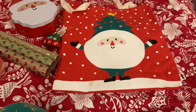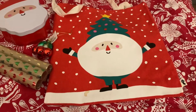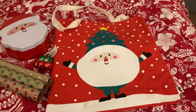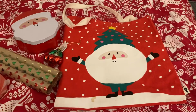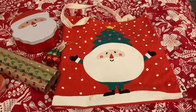As you've seen before, just before this clip, I went to Meadowhall today, took my mum to do her Christmas shopping, well some of it anyway, and I got a few little presents which I'm not going to show just in case, but then I got a few other little bits and bobs which I thought you might like to just see. Most of it was from Flying Tiger.